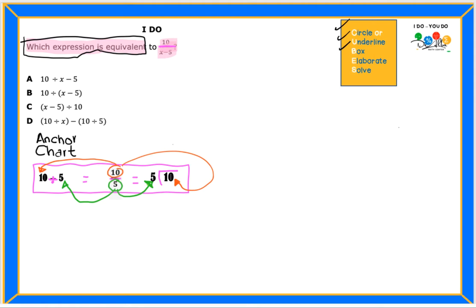So now we're gonna focus on the specific example that we got here. And I'm gonna bring down my expression. Hold on, guys. If I have this expression, I'm gonna follow this anchor chart. I'm gonna circle my numerator in orange and my denominator in green, just like the example that was given on the anchor chart. Now, this is where I'm gonna have a big question.